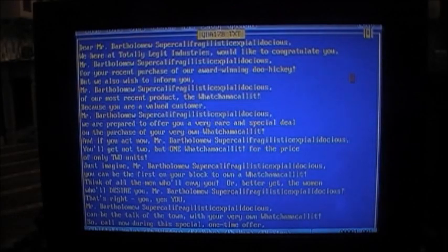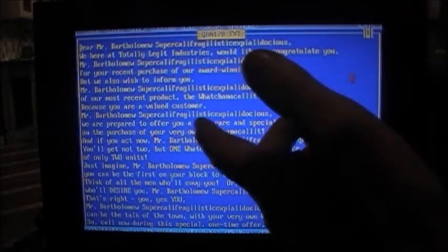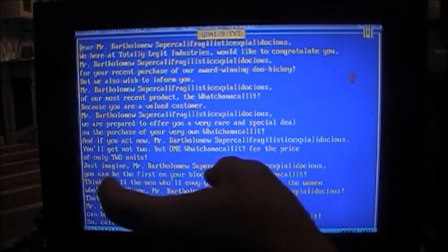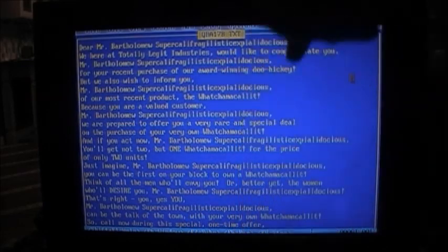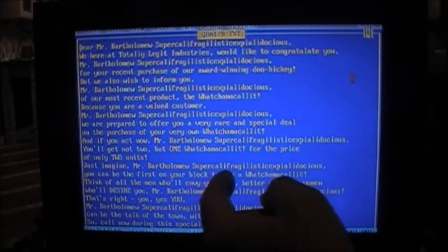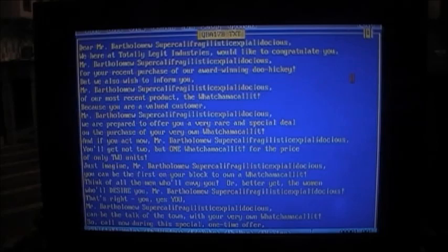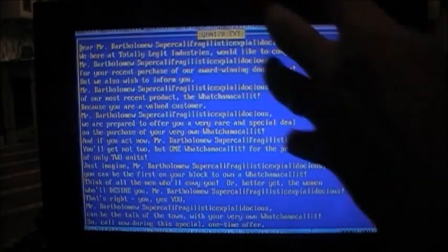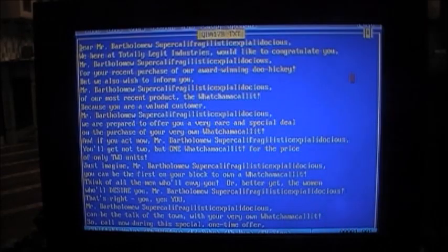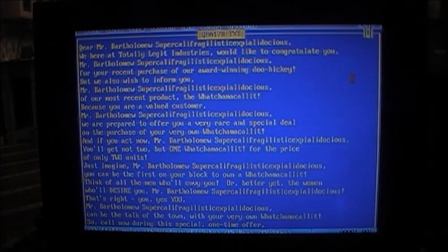Now, granted, no one's really got a name like that, but here we have a piece of text, Bartholomew Supercalifragilisticexpialidocious, that is repeated 6 or 7 times on this one page that I can see, probably more farther down. And also the doohickey is the whatchamacallit, and there is another whatchamacallit. What if there was a way that we could represent all of this information without having to constantly duplicate this and duplicate that? If we could just maybe abbreviate it somehow. Well, it turns out there is, and we'll take a look at what that would look like.